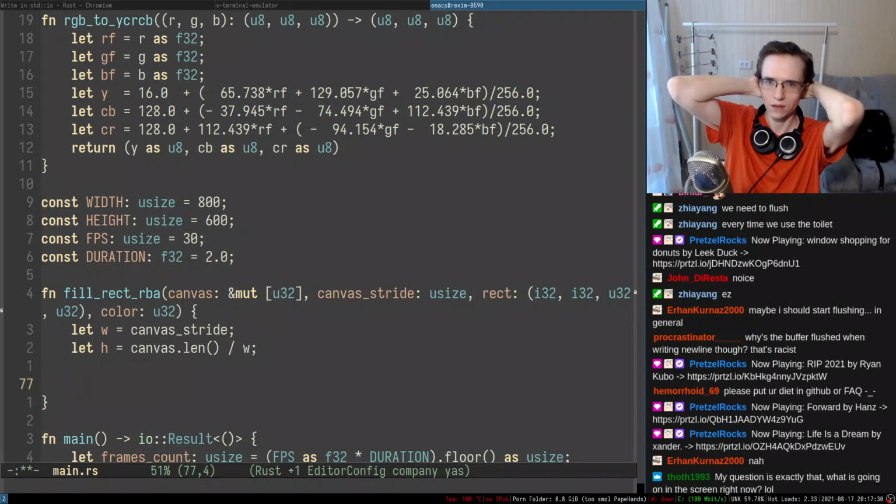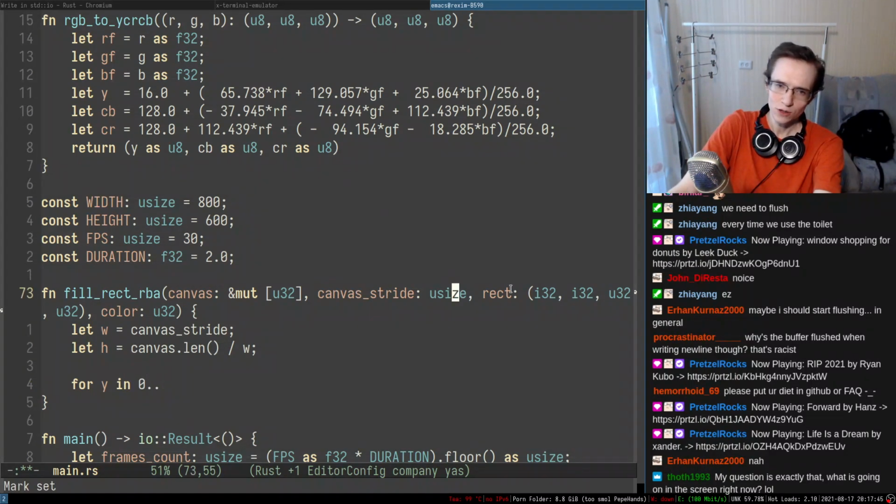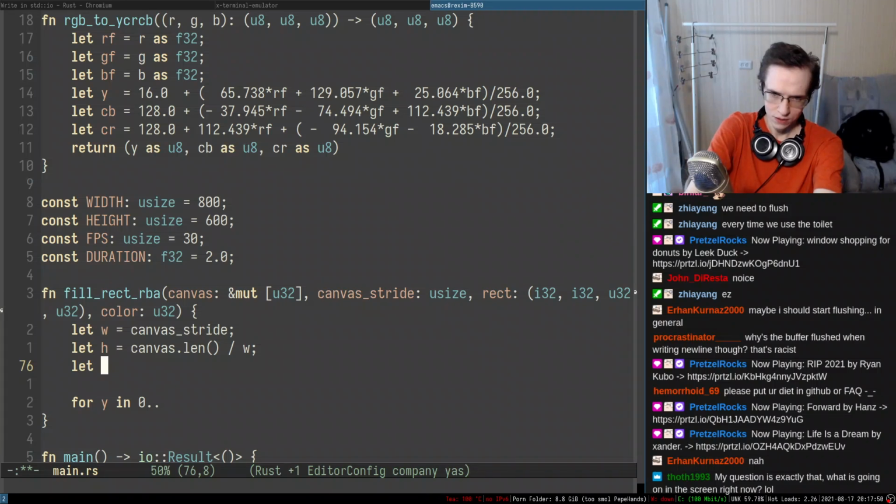So for the rectangle, I need to think how we're going to be approaching all of that. I suppose I'm just going to be iterating the rectangle row by row. So this is going to be in 0 up to... I want to actually destructure this entire thing somehow because it's not going to be particularly useful. So I'm going to take this stuff and this one is going to be Rx, Ry, R width, R height, and then I just do rect.